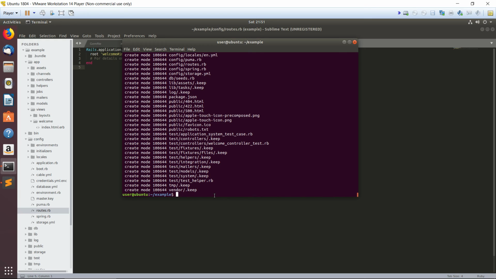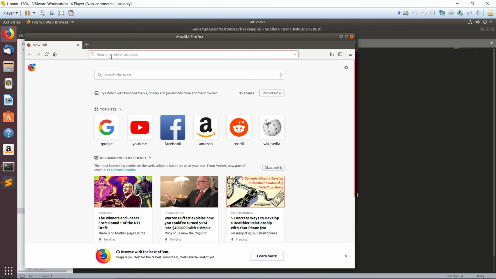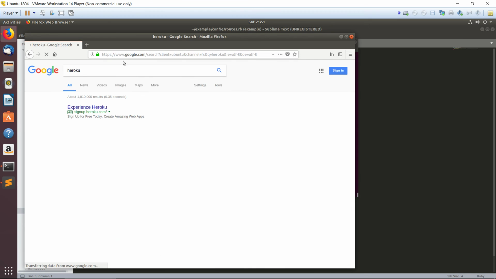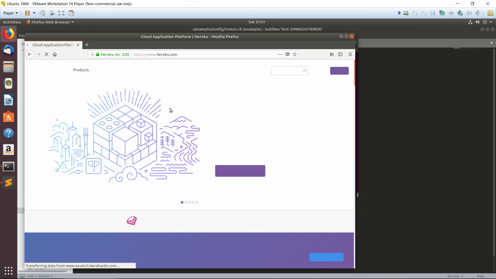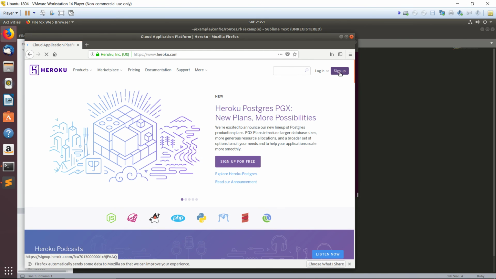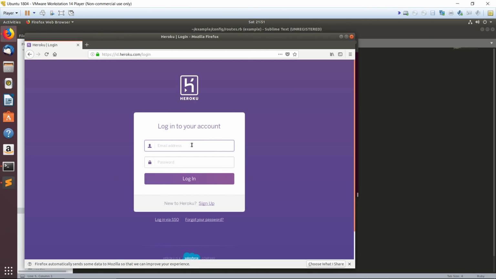All right, next step is to install Heroku. So let's open Firefox back up, get Heroku up here. All right, we need to sign up. So I have a username for Heroku, so let's sign in. Oh, it needs an email address.